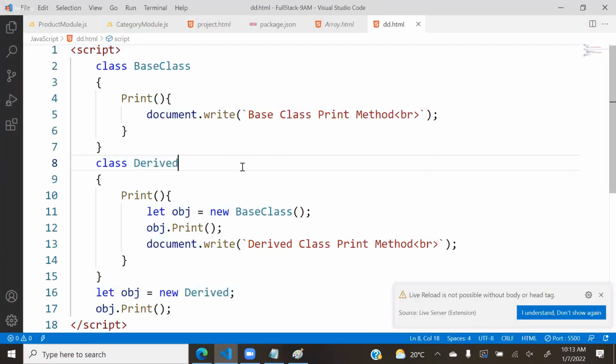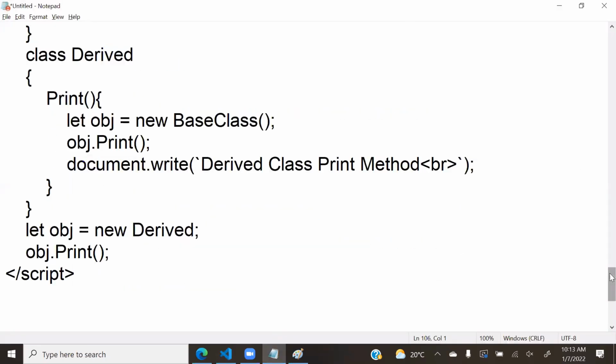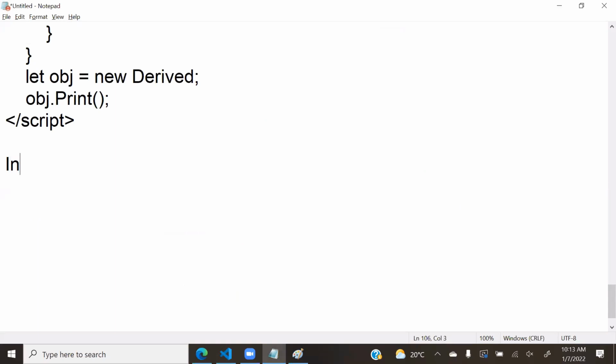Now, what is another technique? Another technique is inheritance.